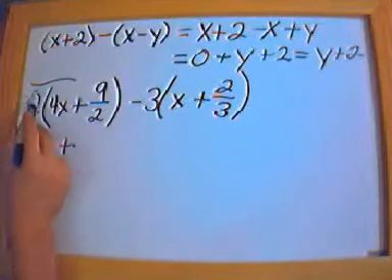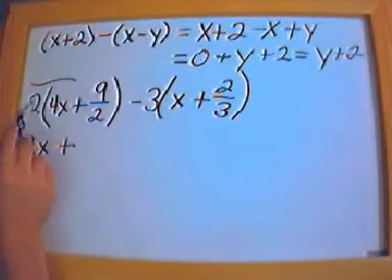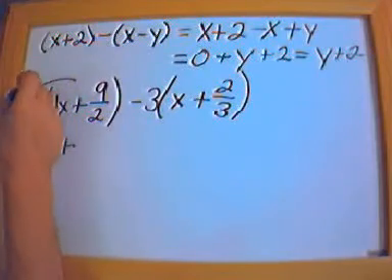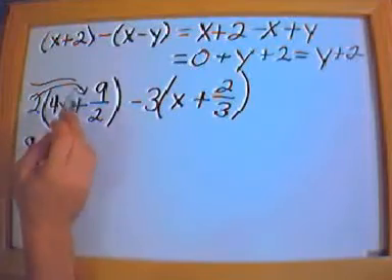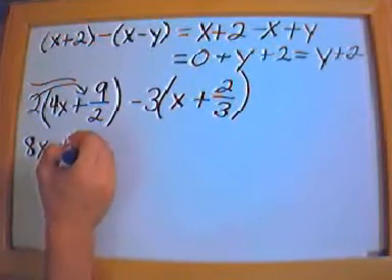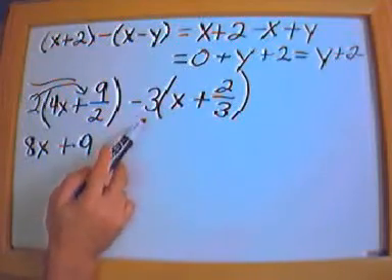Well, I can tell you right now that these 2's are going to cancel because 2 over 2 is 1. So when I multiply this in over here, it's going to be 2 over 1 times 9 over 2. The 2's are going to cancel. I'm going to be left with 9. So I'm going to put a 9 right there. Now, I'm going to go work with this.